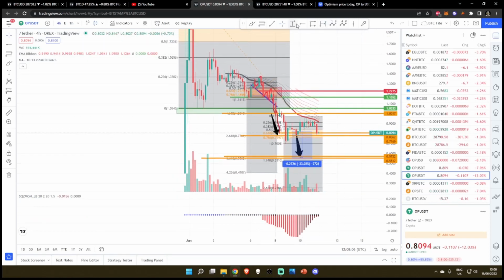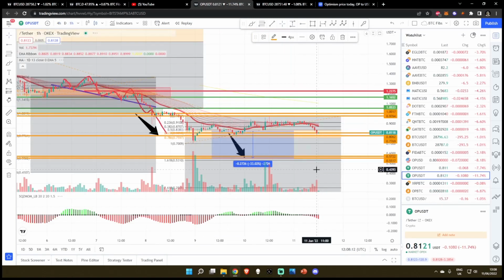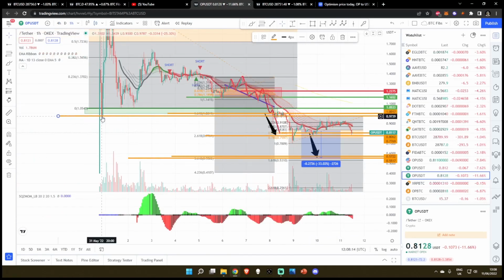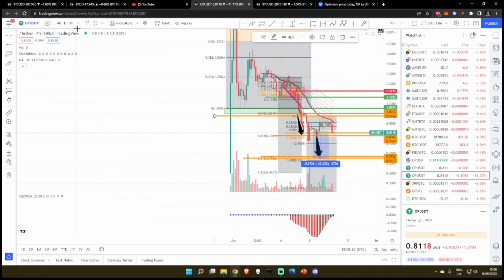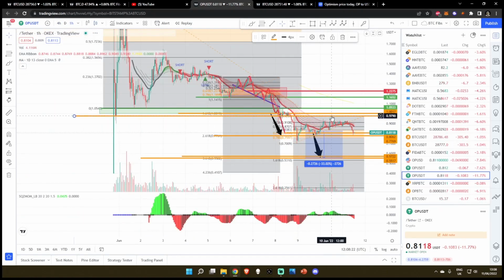So, we bounced all the way up to this wick. I don't see anything that it came up to on the 4 hour. If we head over to the 1 hourly time frame, there you can see perfectly a candle body close on the 1 hourly time frame is what it came up to. So on the 4 hour, you can't see it. 1 hourly time frame, we bounced right up to this.